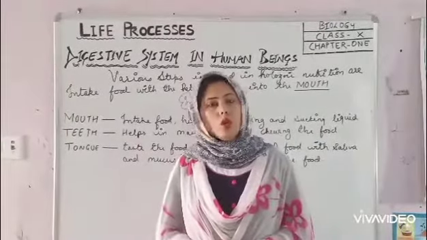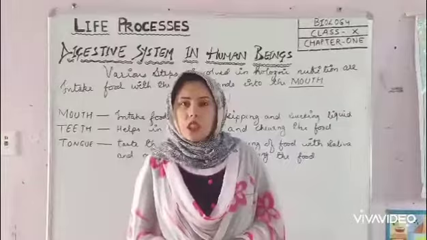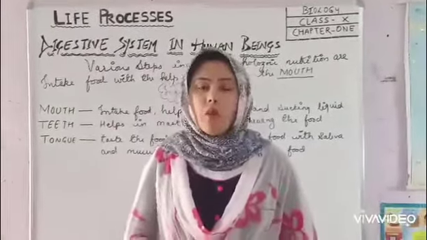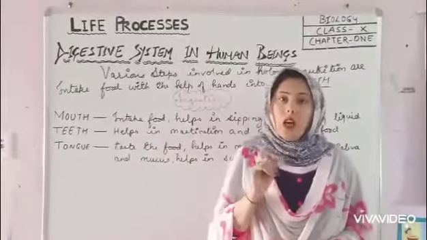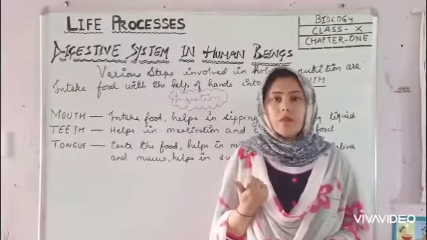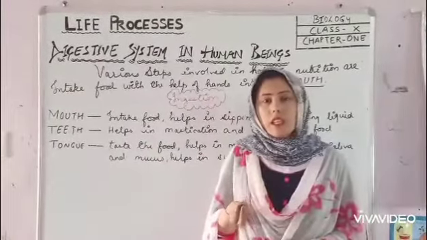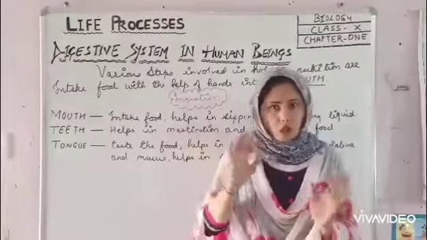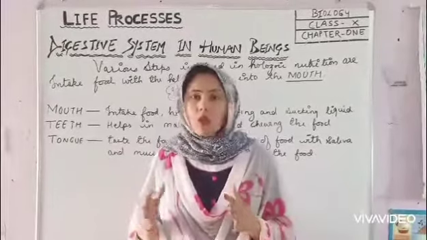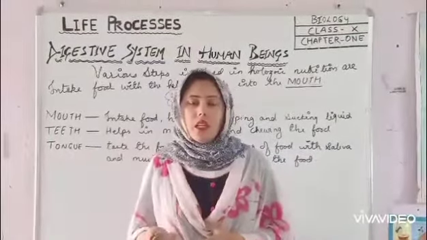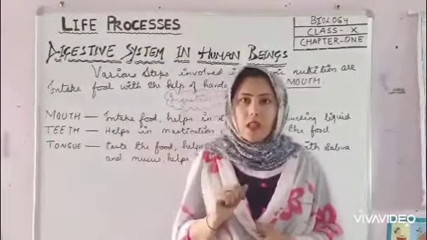Humans have a holozoic mode of nutrition. The first step is ingestion. We take in food with the help of our hands, just like we studied in amoeba, which takes food with the help of its pseudopodia, and in paramecium, with the help of cilia into the oral groove. We humans take in food with the help of our hands.